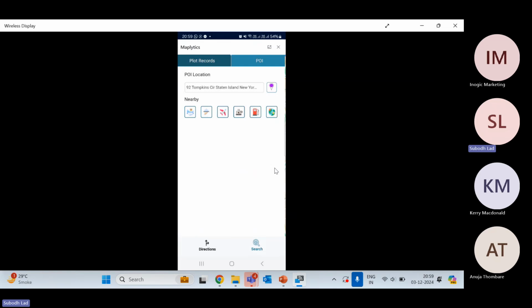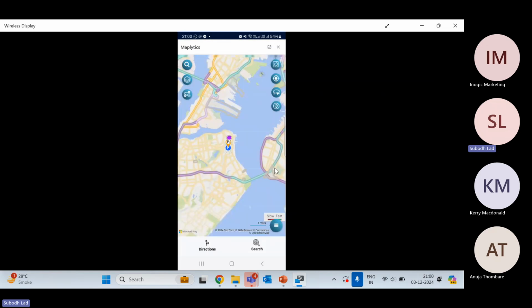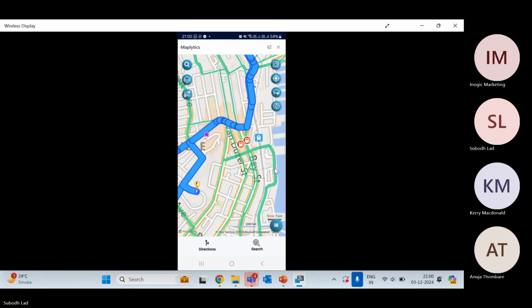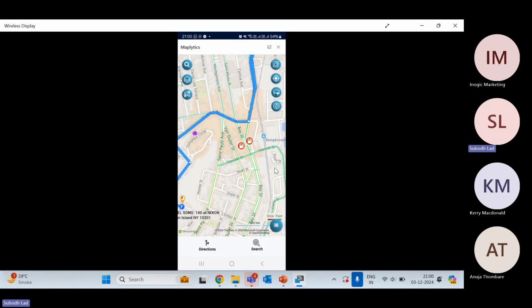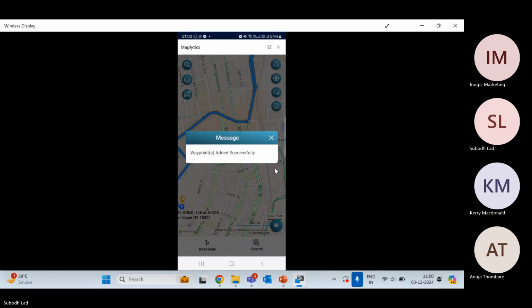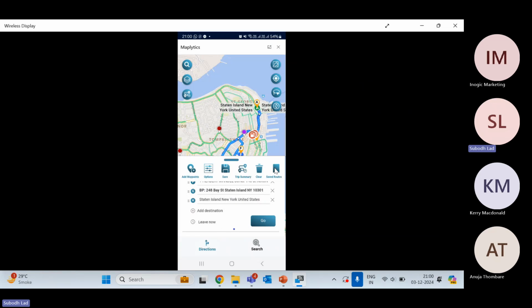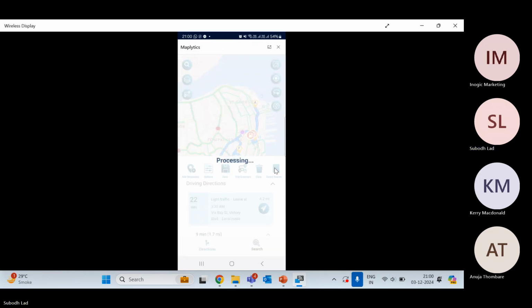In this, I'll search for any fuel pumps near me. As you can see, there are fuel pumps very close to this purple push pin. I'll add this to my route, click on go, and it should update the route.